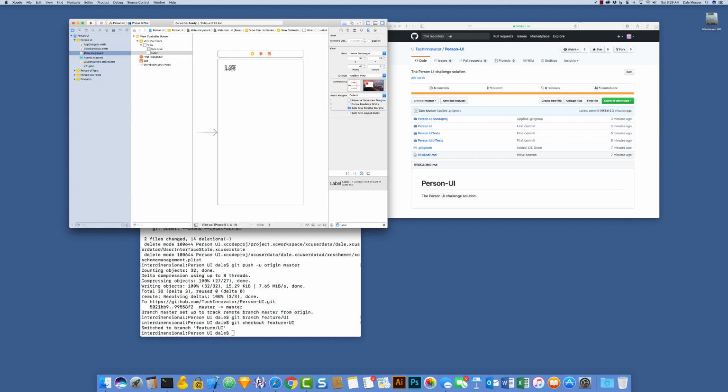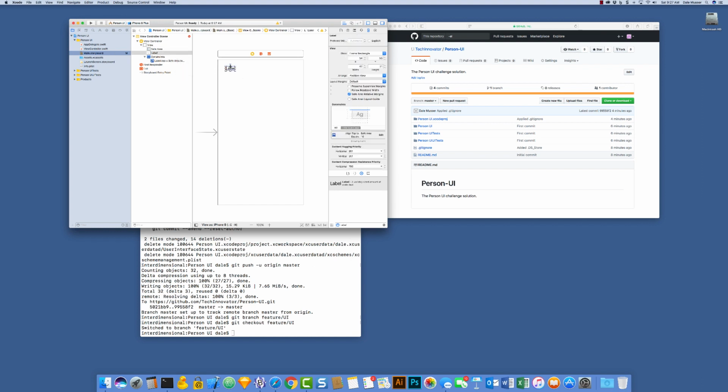And now I'm going to Control-click drag from the object vertically and choose top space to safe area. Now in the original challenge, it was top space to, or the distance up to the top layout guide, and Apple has changed the layout guide to a safe area. So if I were to select that and double click on it, I can choose the actual distance I want between the label and the top safe area. And what the requirement said is that this should be 10, so I'm going to change the 9 to 10.